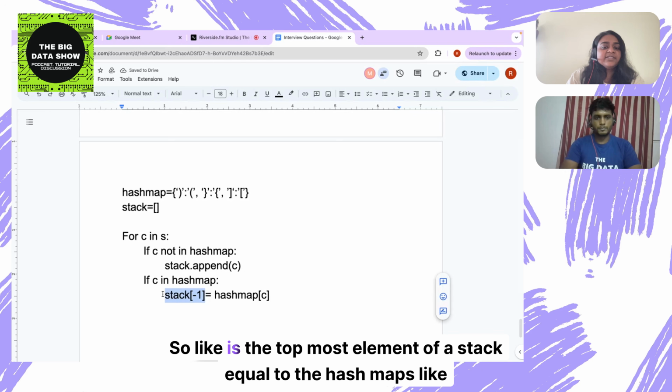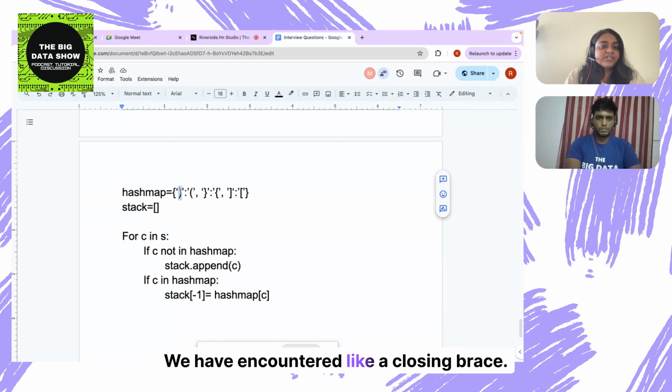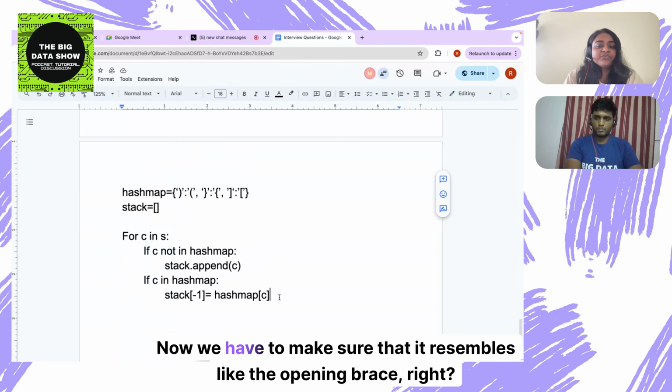Is the topmost element of our stack equal to the hash map's value? We have encountered a closing brace, now we have to make sure that it resembles the opening brace, right?